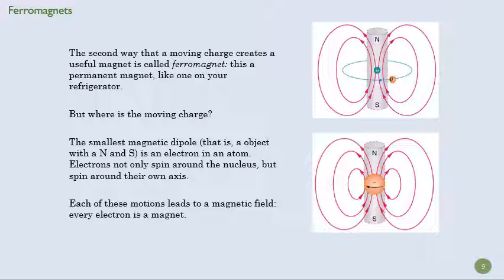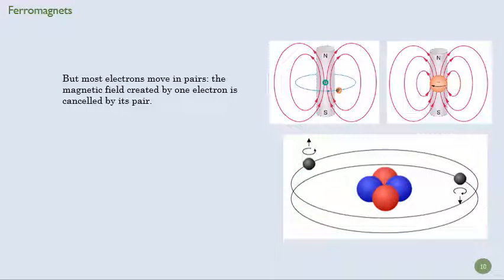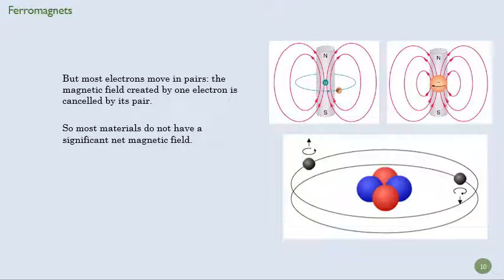Now, that means that every electron is a magnet. So why isn't everything magnetized? The reason not everything is magnetized is because the direction of the movement of those electrons in any given material is going to be in all sorts of crazy directions. They're going to be moving up and down and across, east and west. And the result is they all cancel out each other. And in fact, even on the atomic level, electrons oftentimes move in pairs, and they're spinning in opposite directions, and so they're going to cancel out each other. So most materials don't have a significant magnetic field.